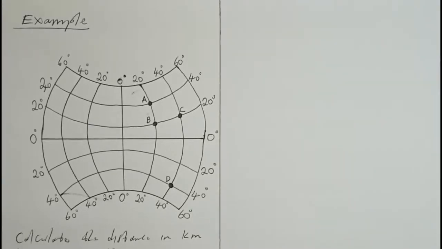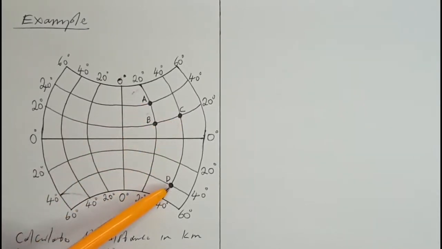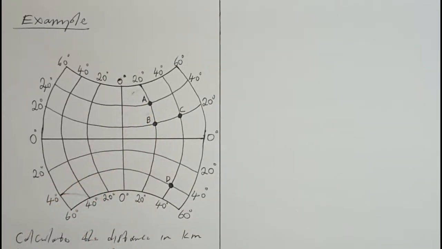Welcome. We want to look at our first example. The example is saying, calculate the distance in kilometers, for A, the distance AB, while B is saying, calculate the distance CD. If we go to our diagram here, we can see that A is here and B is there, C is there, D is there. So the first question is saying that we have to calculate the distance AB. Now, how do we do it?